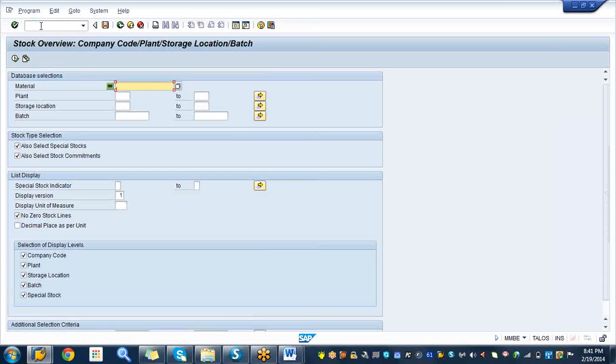Enter, type your material, type your plant, uncheck no zero stock line items, execute the report.